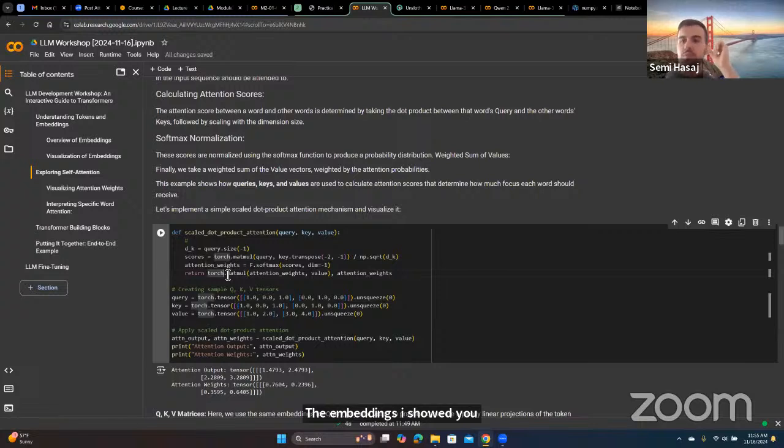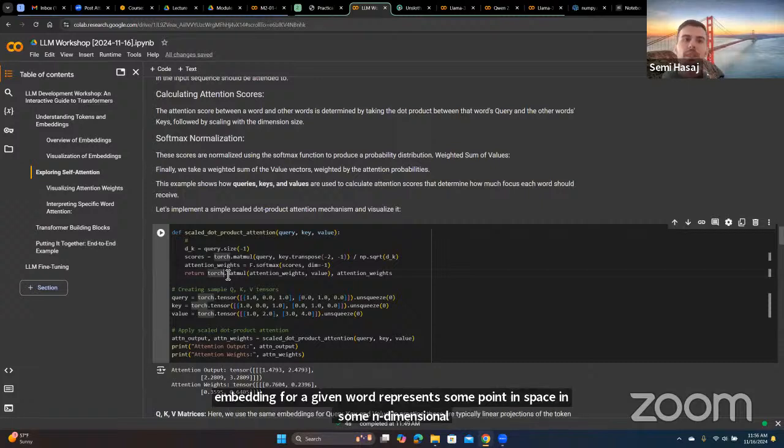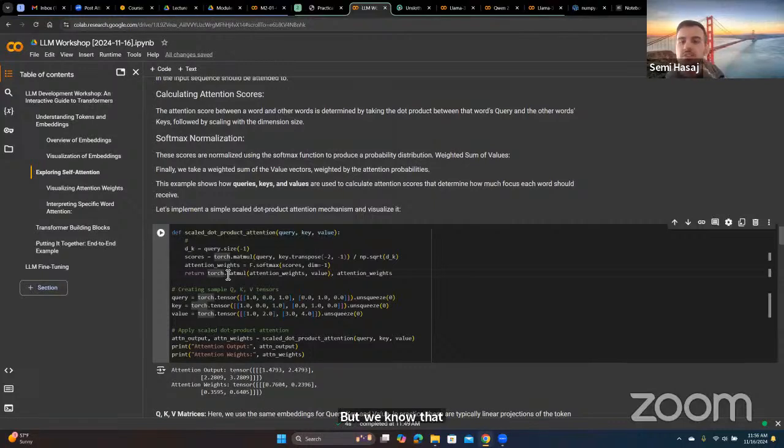So you can imagine an embedding for a given word represents some point in some n-dimensional space. These embeddings are somehow representing the semantic meaning of a word. But the meaning of the word changes depending on the words that are around it.